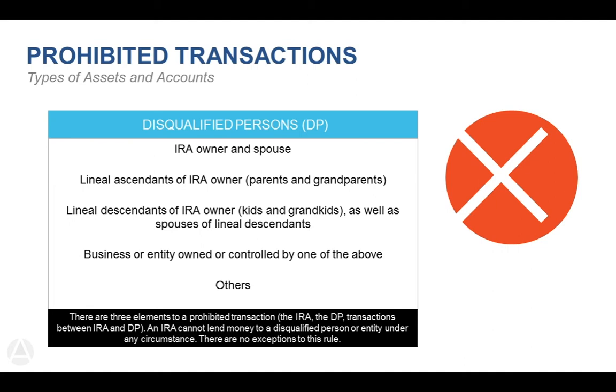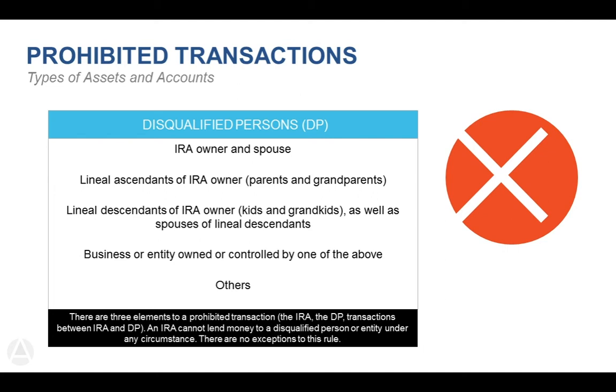The one real weird one, and someone just asked, brothers and sisters are not disqualified, and they are fully non-disqualified, meaning that if my brother has a house, and that goes with in-laws as well, I can buy my brother's house, or I can sell my IRA house to my brother. I can have him live or rent in it, or her, you know, sister, what have you. The issue is that you have to make sure that you're doing this on a fair market value basis.